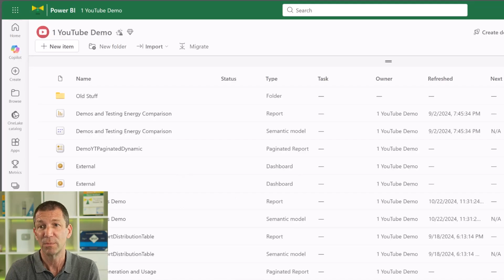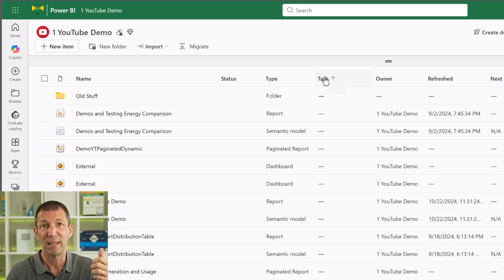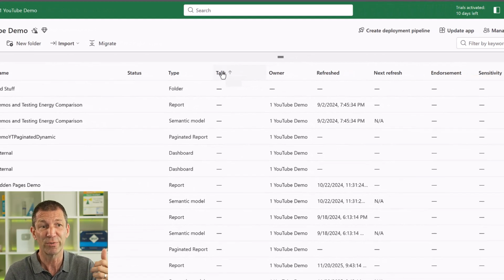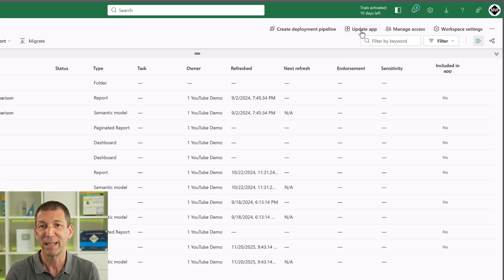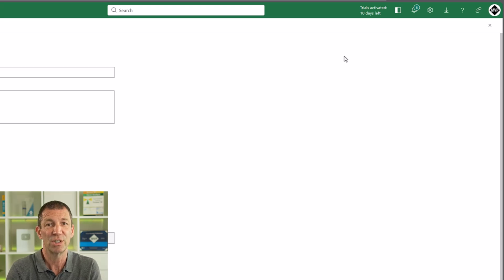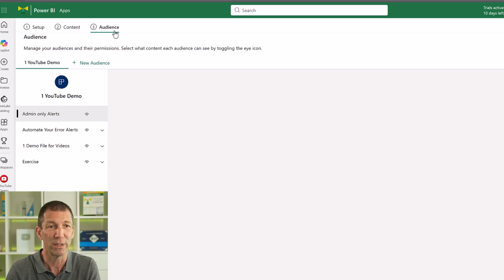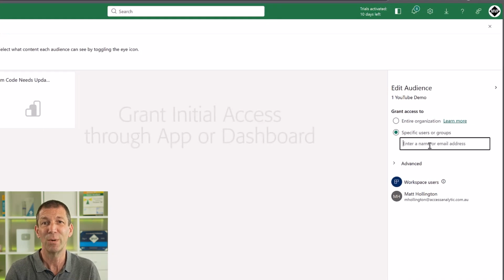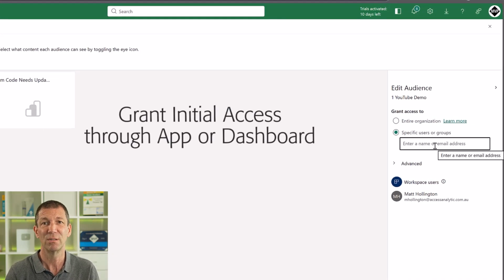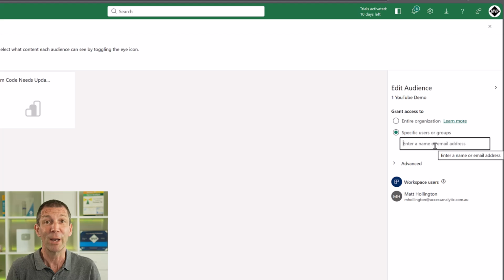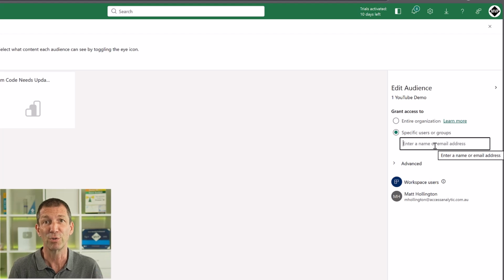So there you go. How you share external access is create a dashboard first, or if you were simply creating an app, you can just create an app, update app, go to audience, and again, you're allowed to invite external guests via this box and share the app with them, which is probably a better way of doing it, really. So there we go. Hopefully that's useful. Let me know if you've got any thoughts, comments, you've hit any issues, but this seems to be the approach.